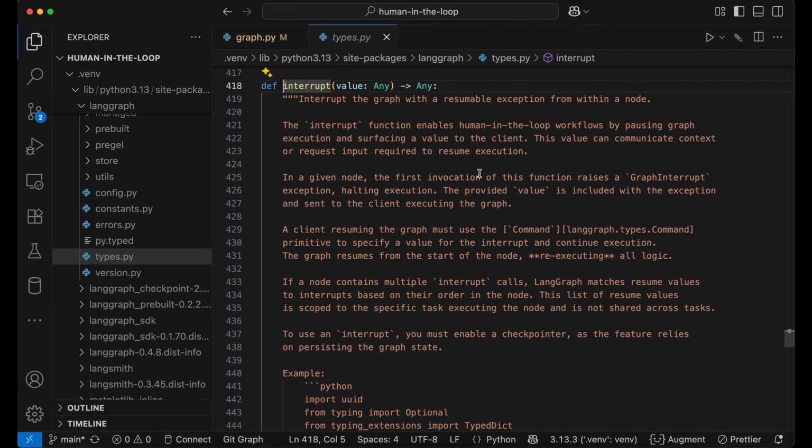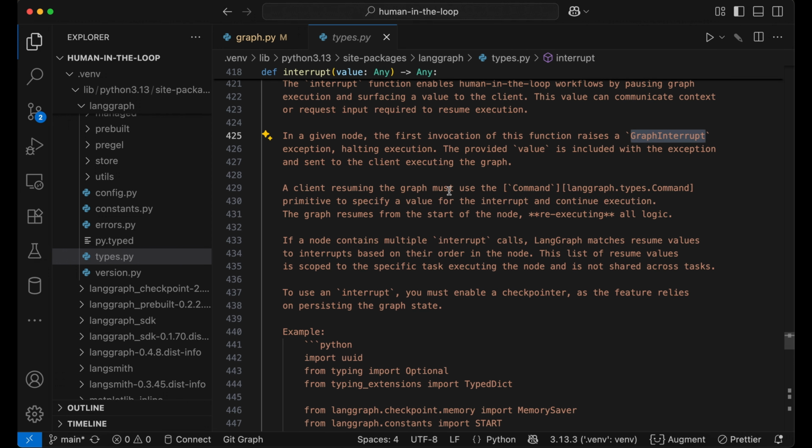So essentially it interrupts the graph with a resumable exception. So it's going to throw an exception, which is a type graph interrupt, and LangGraph is going to catch that. And so when it sees that this exception's been thrown, the graph is going to wait and it can only be resumed.